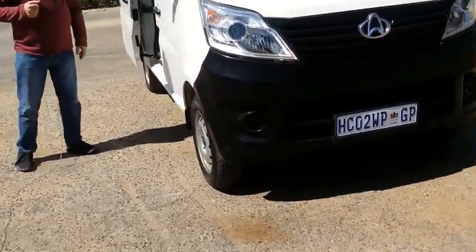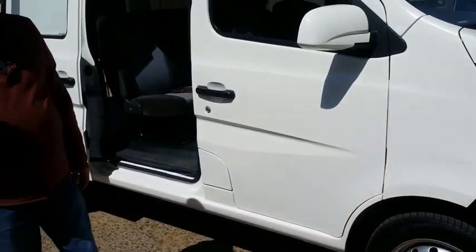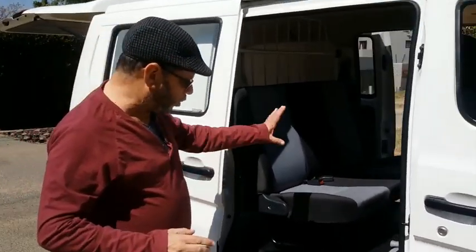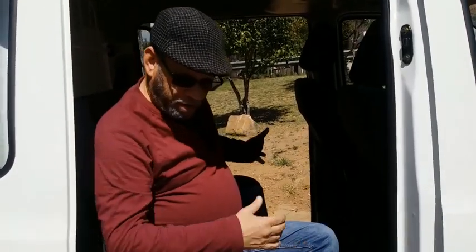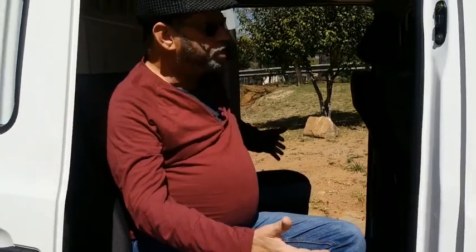When they launched them, they brought in 3 body styles. A single cab or double cab bakkie, and we have tested the double cab bakkie, and then what they call the MiniVan. And the MiniVan comes in 2 options as well. They both have, of course, the sliding doors on both sides, which come to the rear end over here, but I like the sliding doors both sides for loading. But you get a 2-seater version just for the front seats, or this one being the 5-seater, giving you a bench seat in the back to give you room to carry people, and you can see tons of space for passengers in the back of the vehicle.